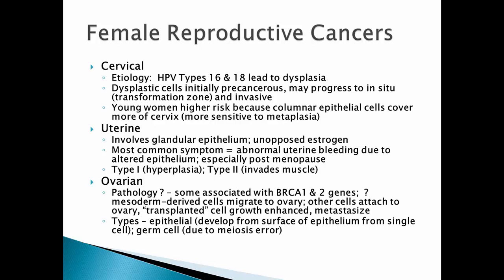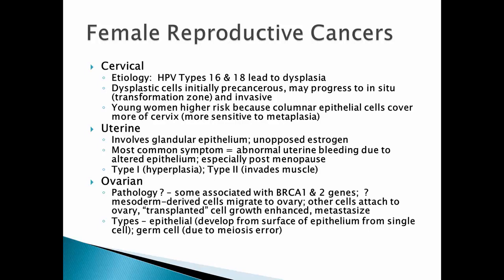So let's think about how or why that happens. We know that women are at higher risk, and we know that this cancer in situ, this localized area, develops in the transformation zone. This transformation zone is the columnar epithelial area of the cervix. There are two different kinds of cells in the cervix: columnar epithelial cells and squamous epithelial cells. When we are younger, we have a larger and lower transformation zone, and the cells there are columnar epithelial cells. Those cells are more sensitive to metaplasia than the squamous epithelial cells.